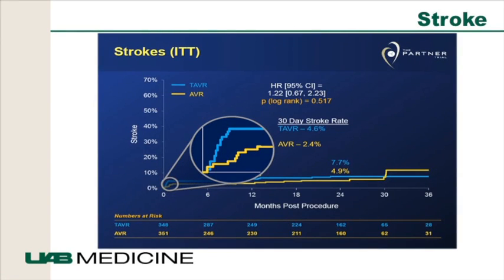Stroke is a major issue. The 30-day risk of stroke with TAVR was 4.6% in the PARTNER trial compared to 2.4% with surgical aortic valve replacement. Even after 30 days, there was still an upward trend in stroke risk, going up to about 7.7% at two years — this has been called a late stroke hazard. Part of the risk comes from working on a calcific valve, with the highest period during valve deployment. After the PARTNER 1 trial, dual antiplatelet therapy for at least three months was added to help mitigate the late stroke hazard, and smaller delivery systems have also decreased stroke risk.